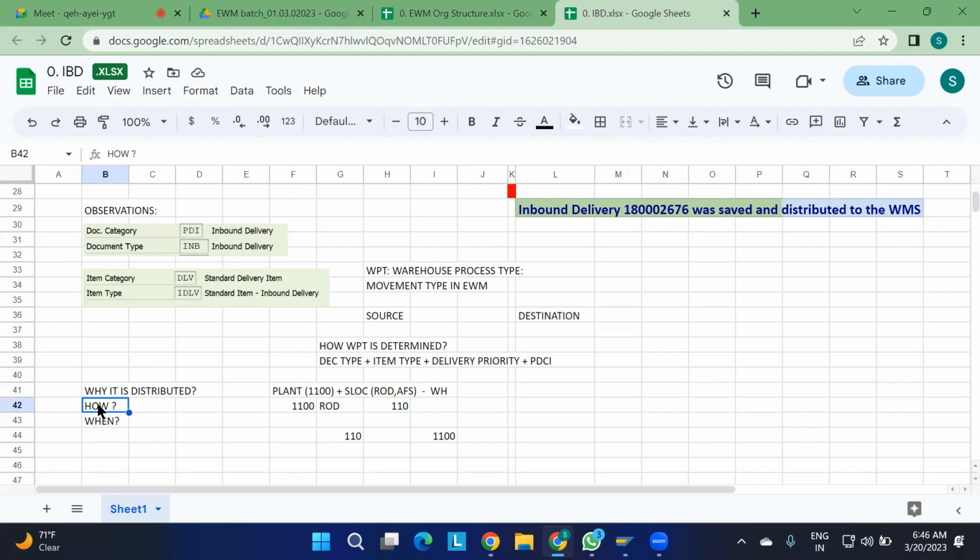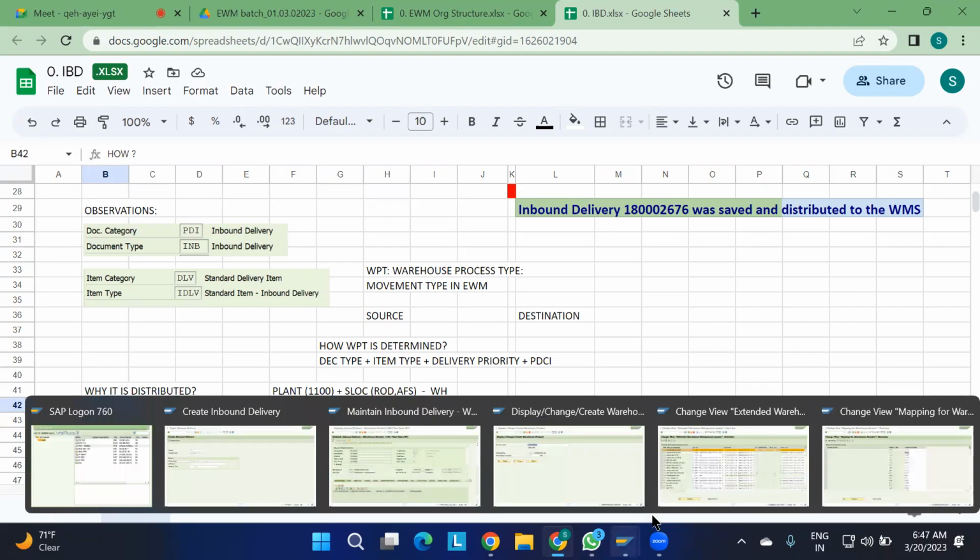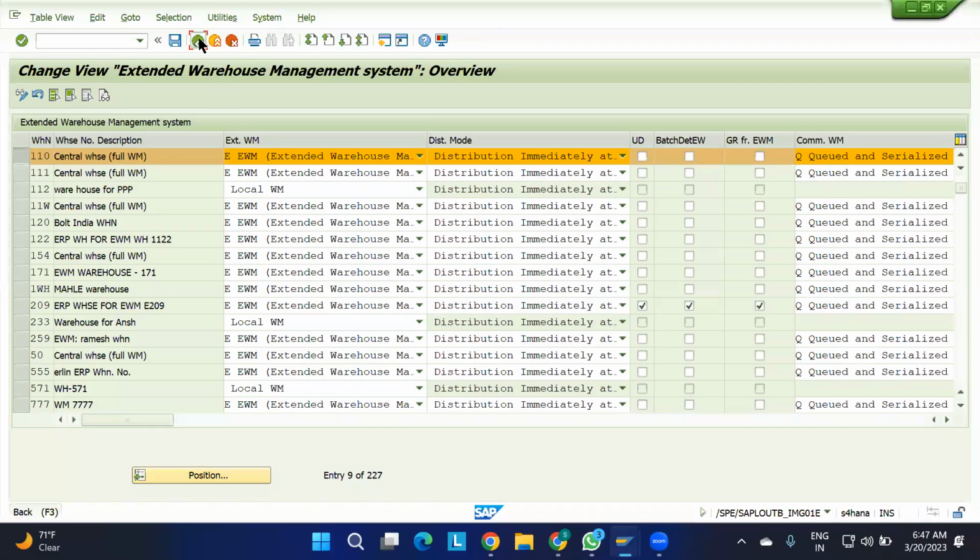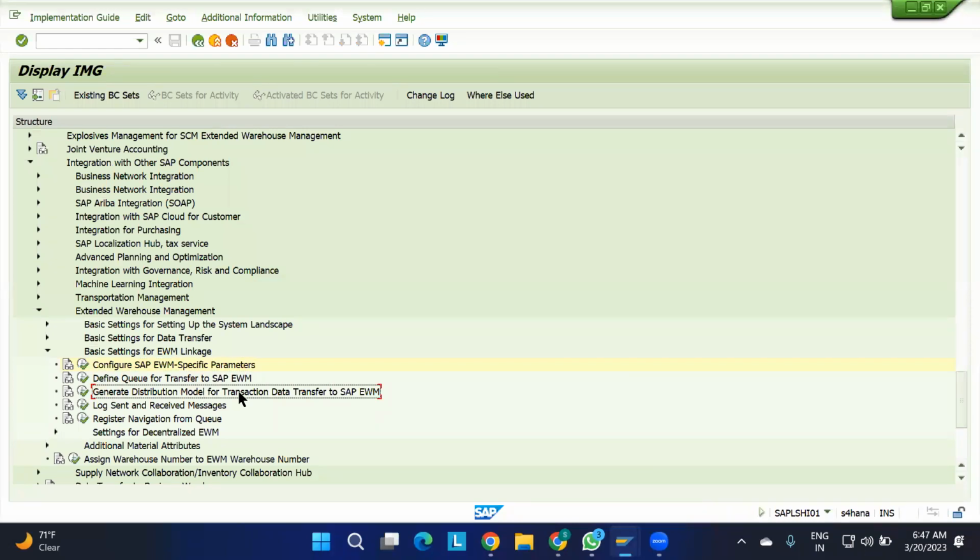Don't worry about that, whoever does not know SAP. Those BAPI function modules we are going to group together in the form of a distribution model, and we are going to generate this distribution model between the ERP and EWM, correct? So we have seen this in BD64 also. Whatever the distribution model is there for our warehouse, we have generated that. Where we have generated it, I'll just show you. Go back. Here we have generated the distribution model.